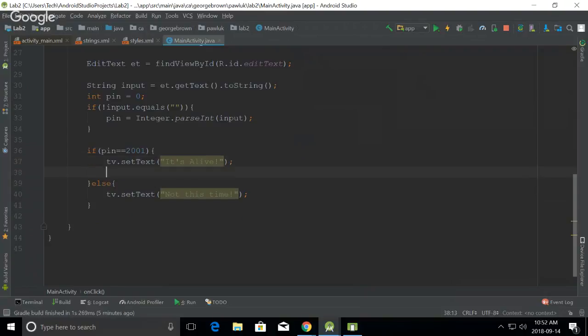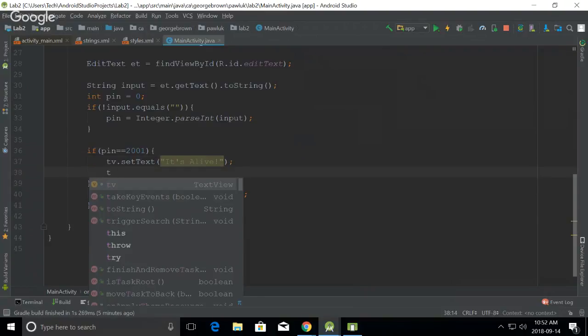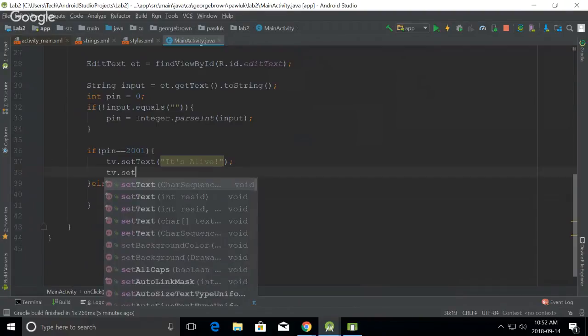Maybe I will also change the background color, setBackgroundColor.